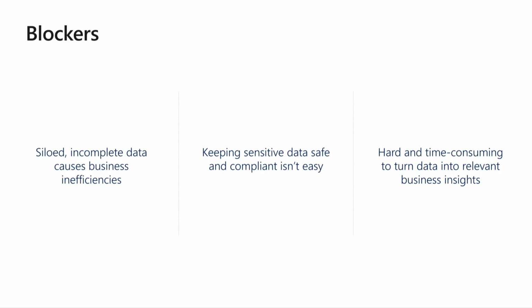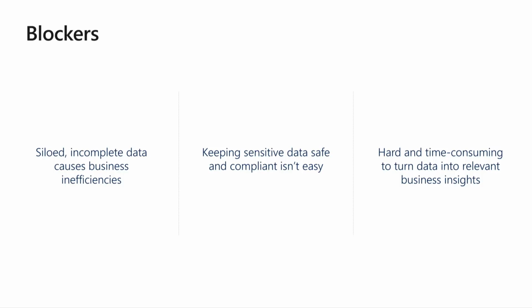But we know this is not easy. We know it takes too long and costs too much to build systems of intelligence. Here's why. Data is everywhere, siloed across so many different systems, both on-premise and in the cloud. The growth of SaaS applications has made this problem much worse, as each application has its own silo of data. Keeping sensitive data safe and compliant isn't easy, and we know it takes a lot of time to build data pipelines, build out data warehouses, simply to generate the insights that you need to run your business.